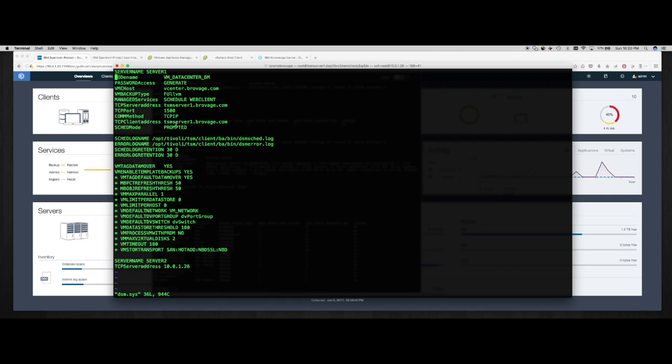The reason for that is all these processes are running on the same physical host. Now if you ran your data mover and your Spectrum Protect for VE on a separate box somewhere else in your environment, let's say it was a virtual machine in your VM farm, this client address would obviously be different. And schedule mode we want to set to prompted. Prompted gives us the best performance and the best immediate response whenever we're executing schedules. It avoids those issues where clients don't necessarily execute because the polling process takes too long to pull, and a backup could possibly get missed. I think the default for polling is 12 hours, maybe it's 6 hours.